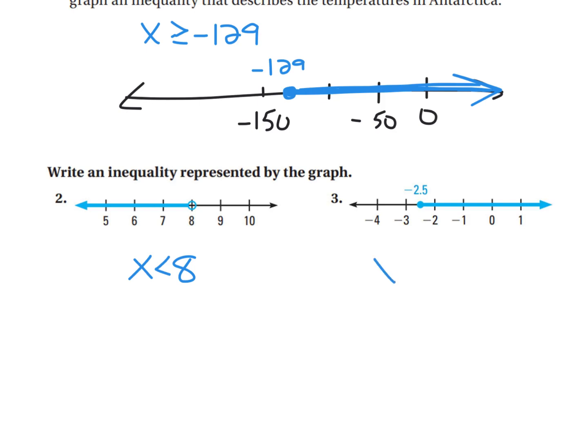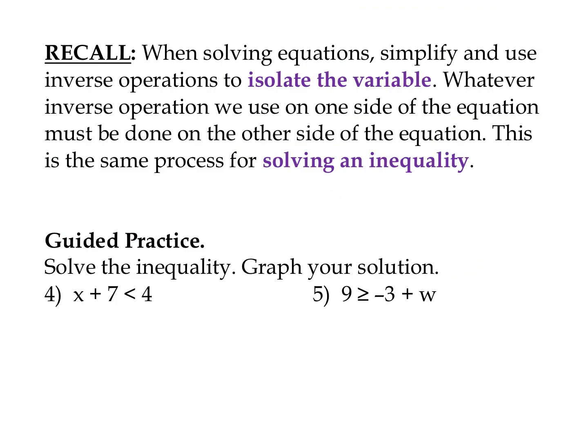And in this next one, we have x is greater than or equal to negative 2.5. Okay, so a couple things to keep in mind. Open circle, so we don't have the equal to there, just the less than or greater than, in this case a less than. Here, closed filled in dot, so we include the equal to. 8 is our point that we're going to have numbers less than it, so the variable is less than 8. Here, numbers to the right, bigger than negative 125.